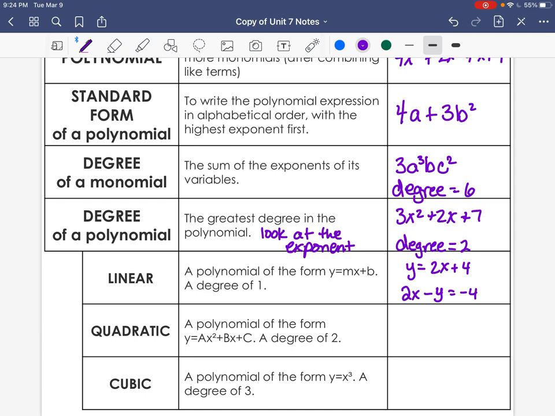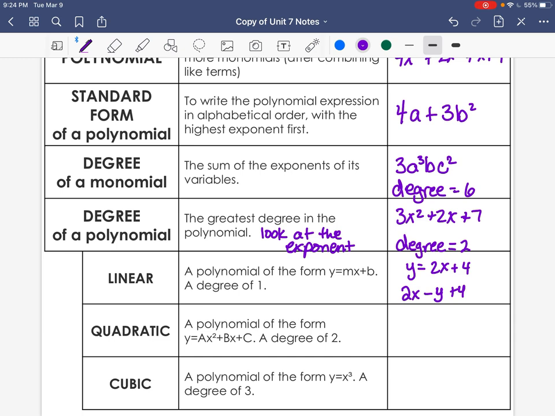Okay, so those two are actually the same line. So it could be written either way. Notice x comes before y, so alphabet likes that. And you could even do it like this: instead of having the equal sign, you could even have plus 4, just as an expression. And that's still a polynomial, and it's still linear because it has a degree of 1.